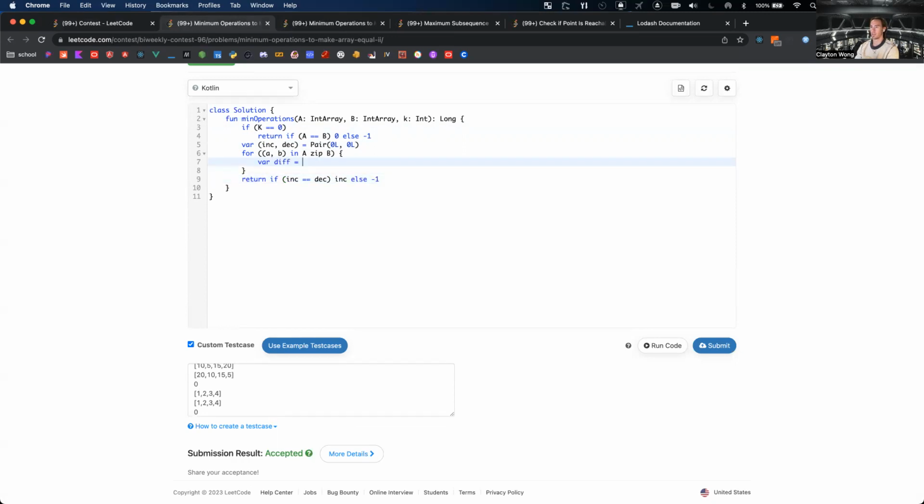If diff is A minus B, if diff modulus K. I think we want to, actually, no, I don't know if that matters. If not equal to 0, return -1 immediately, otherwise take is the difference divided by K, and I do want the absolute value here.